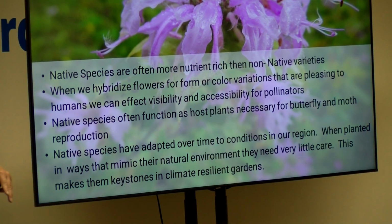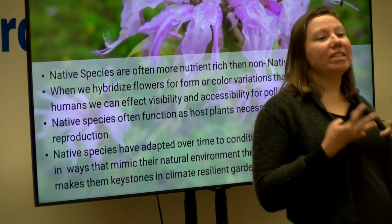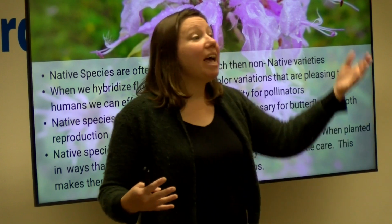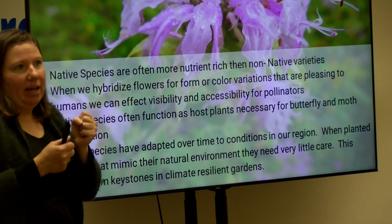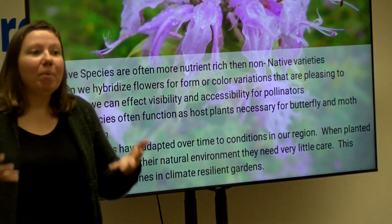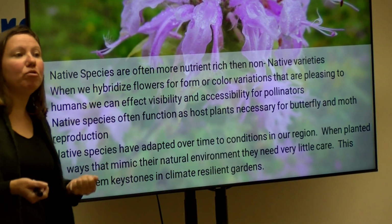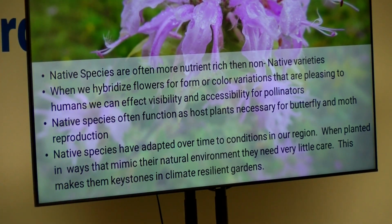And that's the other main one with this. If you do use plants that are non-native, try to find species that are single varieties, so not double blooms, where you can't even get to the center of the plant because there's too many ruffles, say. I'm not saying don't ever plant anything that's not native. I'm not a purist. But make sure that if you have the choice, you try to weave in things that are singles, and you do try to include some of these. I will say this particular one, wild bergamot bee balm, is a powerhouse for nutrition. So if you want my go-to plant for pollinators, that would be the one.